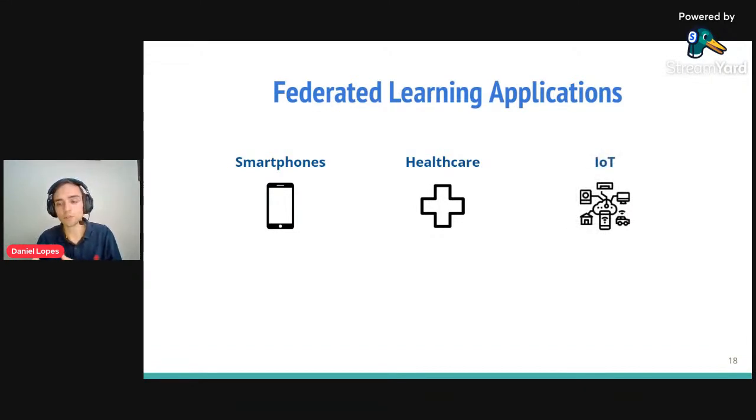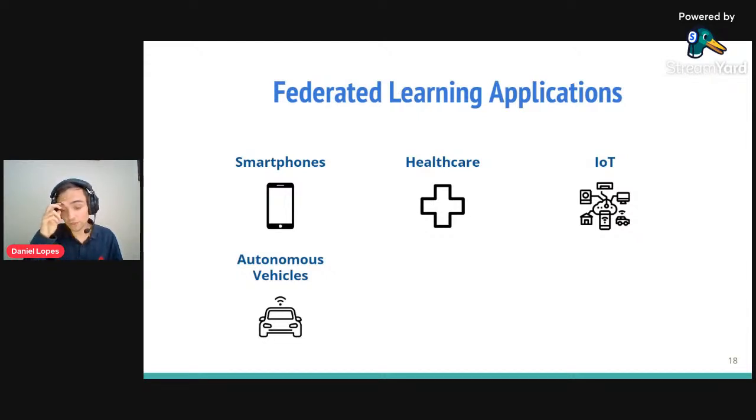We also have the IoT example, since nowadays there are several devices collecting data. We have sensors, wearables, smart homes, just to name a few. Some of this data might be sensitive, meaning it cannot be centralized to train a machine learning model. Federated learning might help by allowing us to train machine learning models while maintaining the data on the clients. We also have the autonomous vehicles application. The models used in autonomous vehicles need to be constantly updated with road information, for example, and federated learning might help by constantly updating the models with the new information from several vehicles while maintaining the data private.